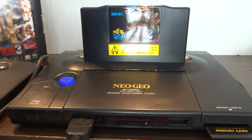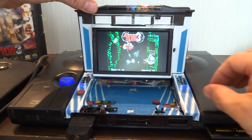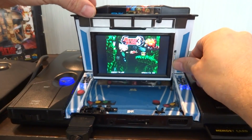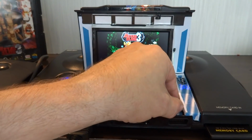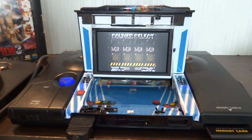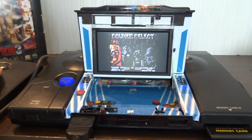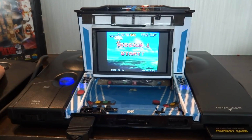So this thing will still play through the TV. It still has S-video out the back. It has regular AV outs, etc. And there's no problem with the functionality of it, but I just added one more component to it and figured it'd be kind of neat to have this here. Go ahead and get this guy up like so, and we can play it. We can start it up here, put this thing on stereo again, hit the old start button. There's a little bit of a glare here from the light in the background, but it is a fully playable setup.